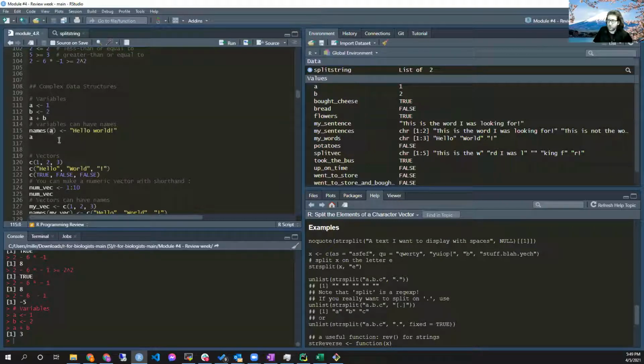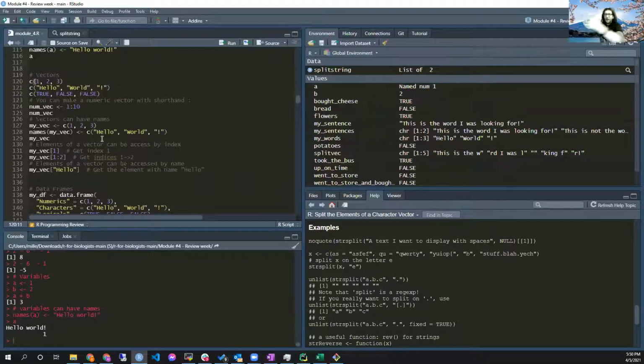Okay, so variables in R can also have names, and so I can assign the name hello world to the A object here. And so now 1 has the name hello world. So at some point, we'll do an advanced R course, and you'll actually see that all the stuff I'm saying right now has a giant caveat, which is that none of it's really true. In reality, you're not actually doing any of the things I'm saying you're doing, because what's actually happening is more interesting and more efficient than actually assigning variables and actually giving them names. But for simplicity's sake, this is all true. And I'm not lying at all when I say that this is how it works. Okay. So at some point, we'll have a more advanced R course where we talk about how this is really working under the hood. For now, let's talk about vectors.